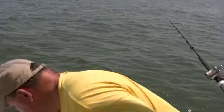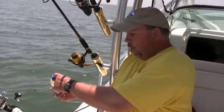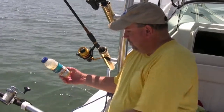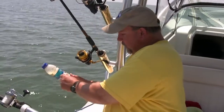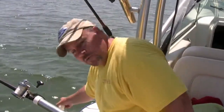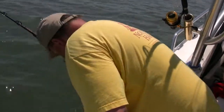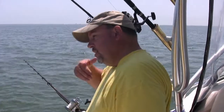I just use the very simple water bottle technique with a hole punched in the lid, piece of fishing line tied to it, secured with a rubber band so it hangs upside down. You hang it over the side of the boat, and usually just the rocking of the boat, the popping of the boat, is just enough to keep it dripping. If it's not dripping good, you got to tap it a few times or make a little bit bigger hole, but that's very effective. Gets a nice little Menhaden drip going. So you got some oil on the surface and milk on the surface as well.